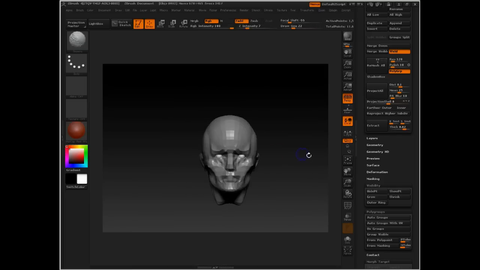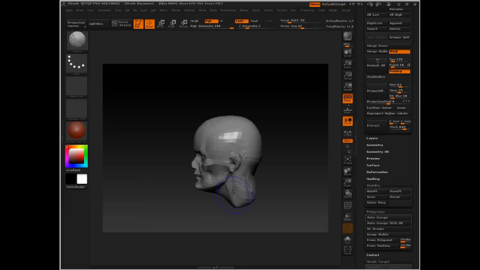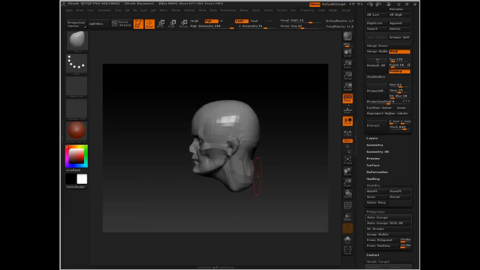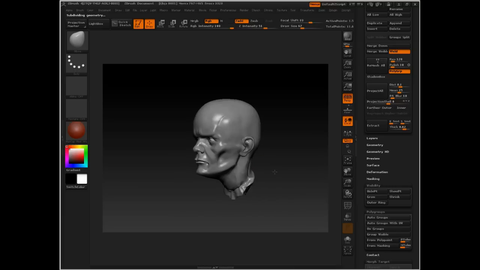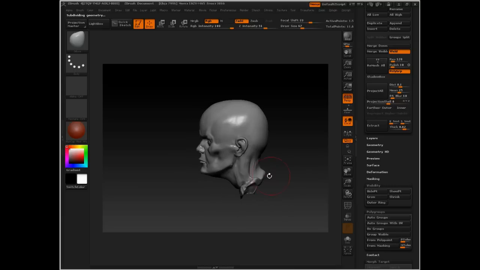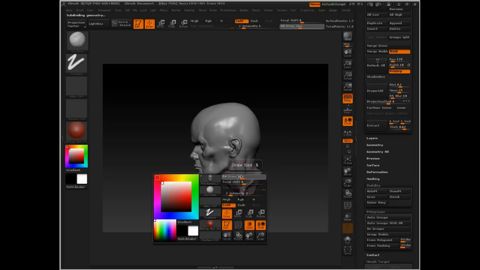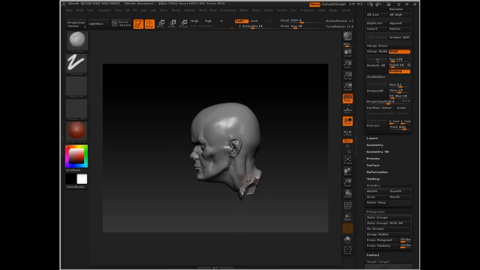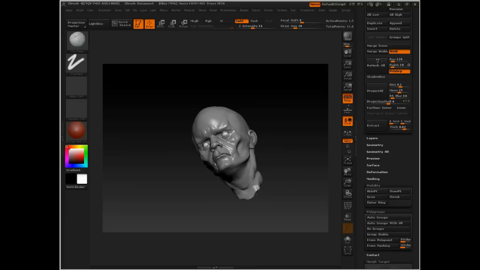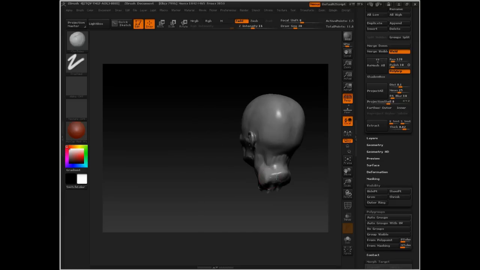Now what I'm going to do is use the clip brush, which is one of the new hard surface brushes in ZBrush. I'm going to use that just to slice this down. So we'll step back up to the highest subdivision level here. And I'm just going to use the clay tubes brush to kind of even all this out, because we're going to need to slice it down, so we don't want it to be too lumpy and strange.